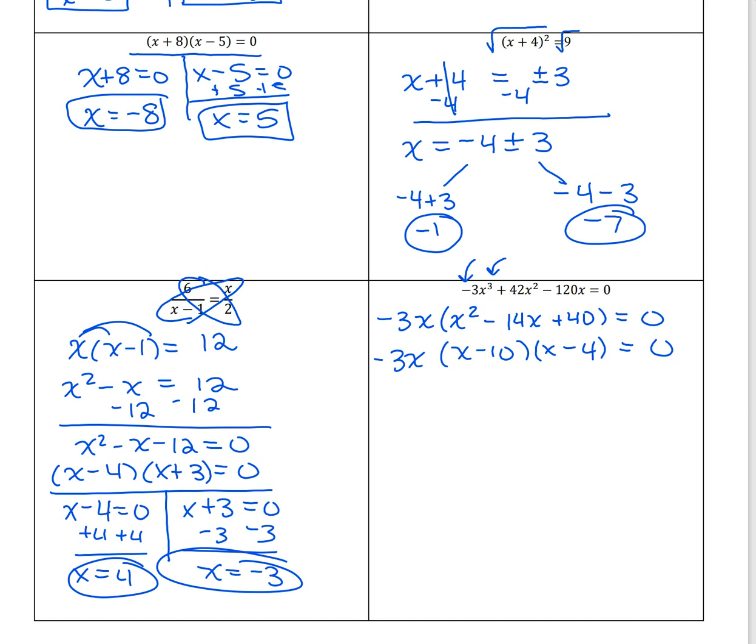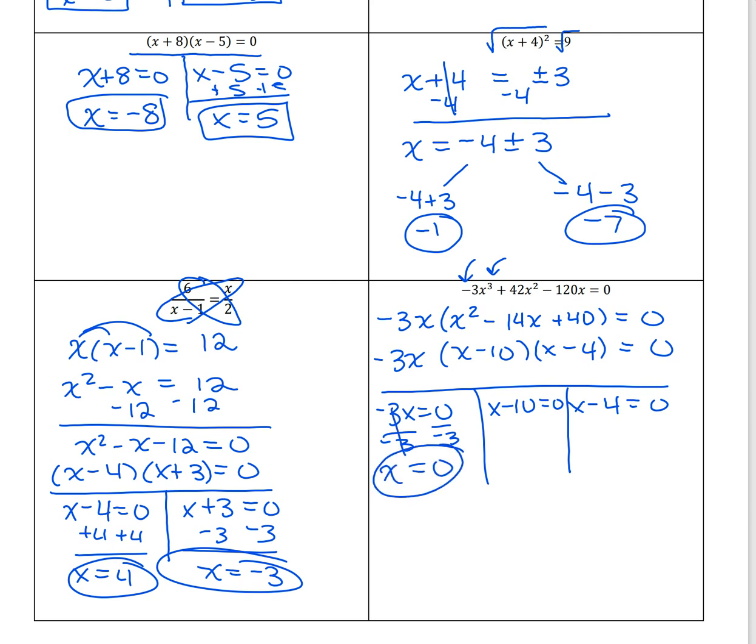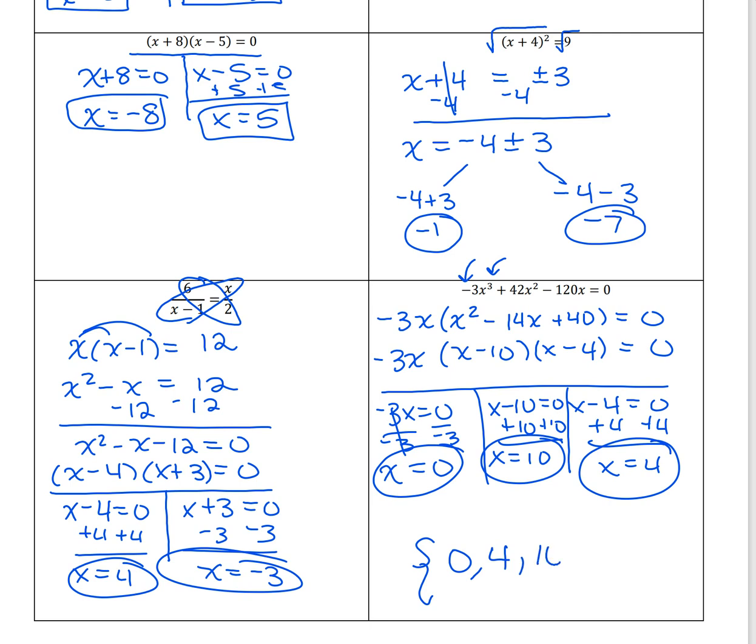And then from here, instead of just teeing it off, I call it 3-ing it off because I'm going to set each of those three factors equal to 0 and then solve. So when I divide out by negative 3, I get x equals 0 as one root. When I add the 10 over, I get x equals 10. And then when I add the 4 over, I get x equals 4. So my answers are 0, 10, and 4. And just for this last one, since I have room, you'll also possibly see it written in curly brackets, just saying that your solution set includes the numbers 0, 4, and 10.